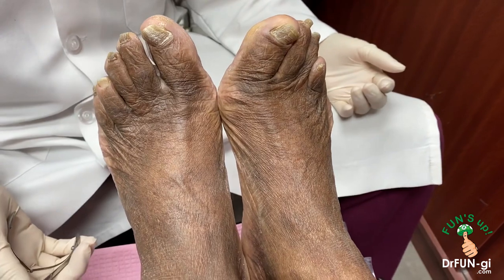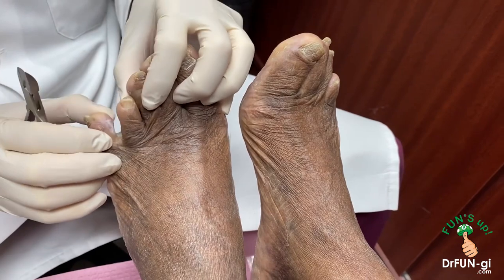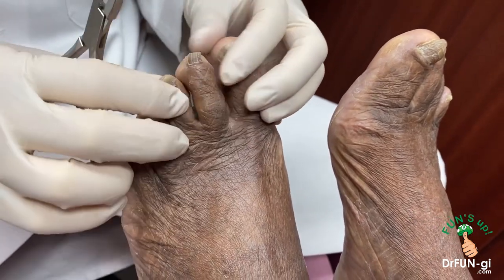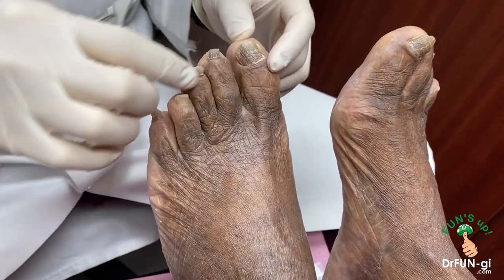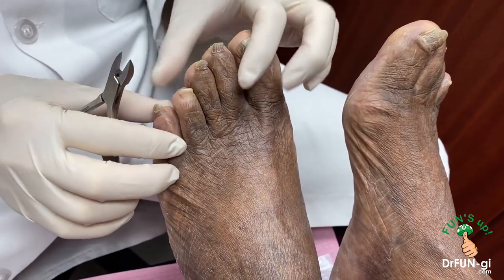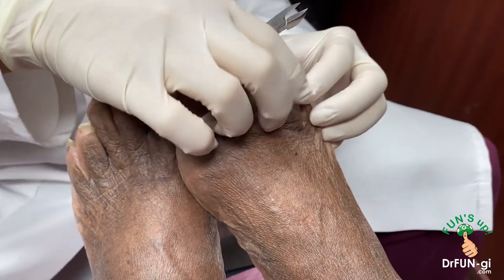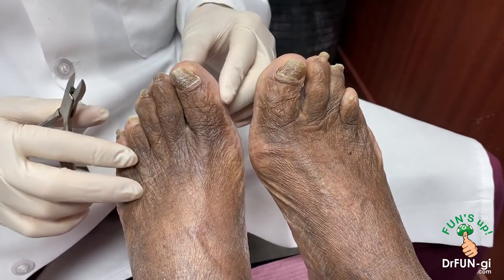Hey, how are you? Pretty good. Good. So you're here to get these nails taken care of. You have some fungus here — you see between the toes? Yeah, this is fungus. So I'm going to give some medicine. Also, this fungus between the toes a lot of times comes from the nails. So I want to take a little sample as I cut them to see if you have fungus, and if so, what kind of fungus. And then let's see this side — you have some fungus here too. You got them all between the toes. So I'm going to instruct you how to keep the toes dry and then put medication there.